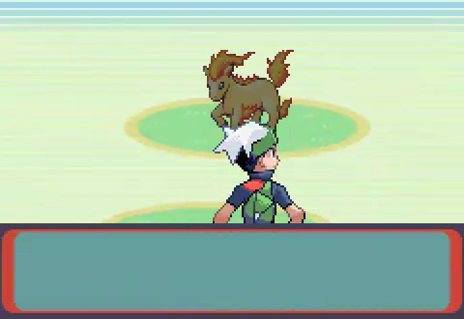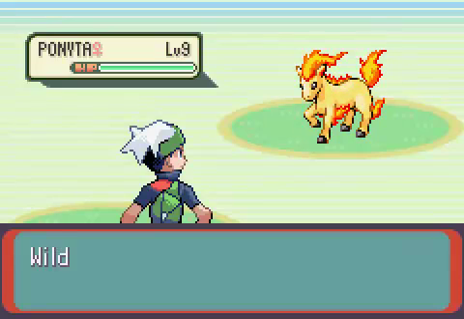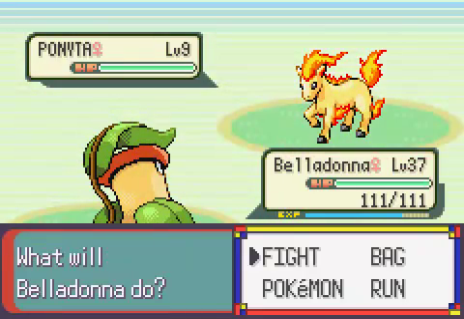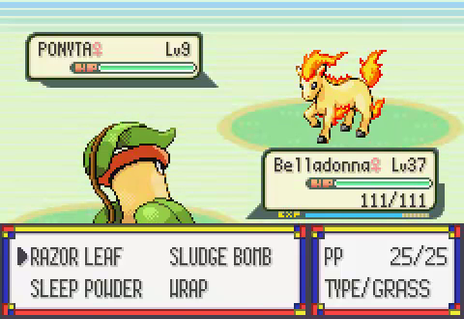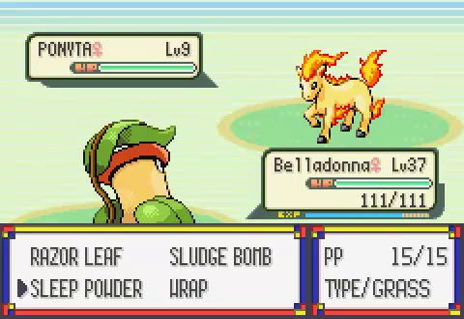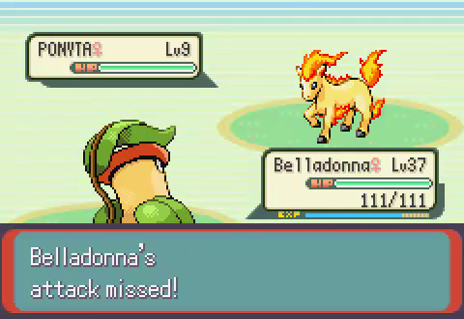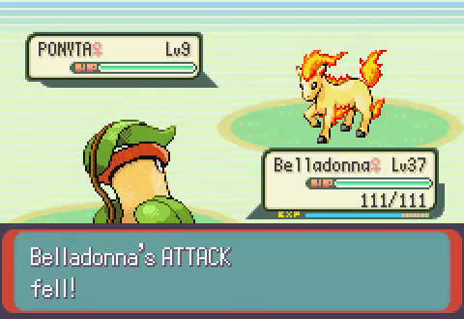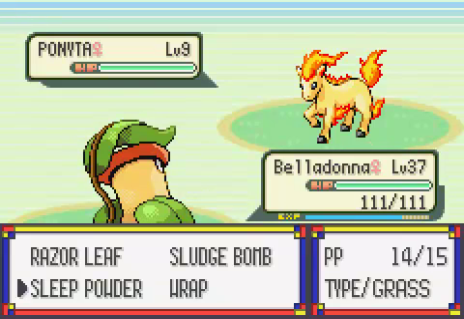Oh, isn't this going to make it a low-level crappy dude? Whatever, it's a Ponyta. I probably should have just surfed and encountered it. Oh, whatever. I guess that's good though. I wouldn't have wanted a high-level Ponyta. So we're going to Sleep Powder, and I don't even know if we should use Wrap. And on top of that, Sleep Powder. If it Growls me again, then we might be able to use Wrap. Maybe.